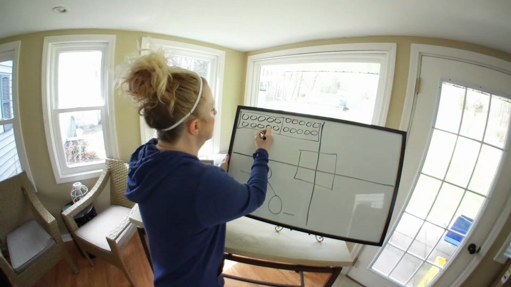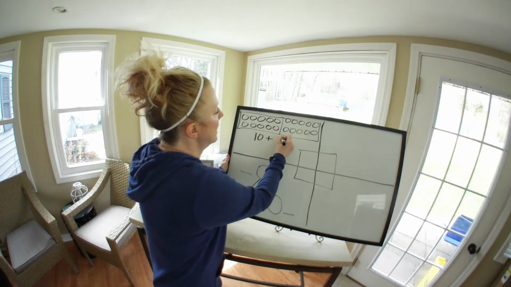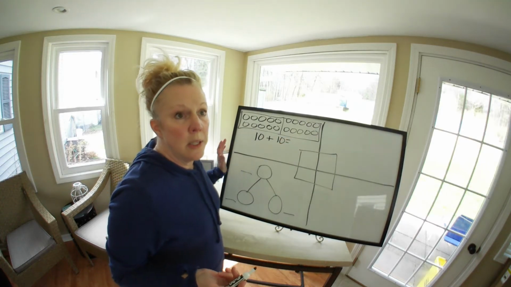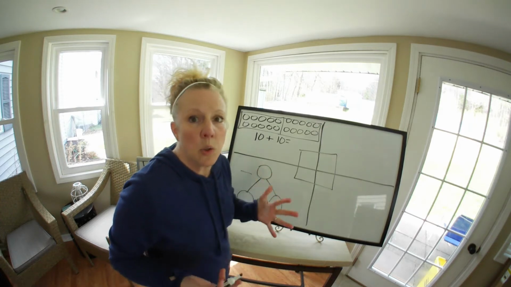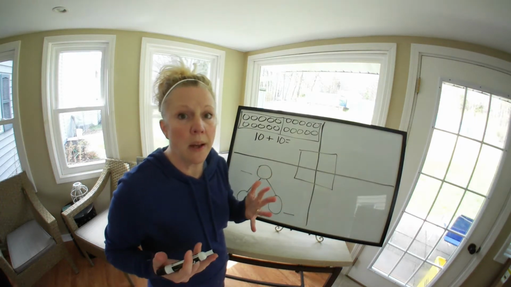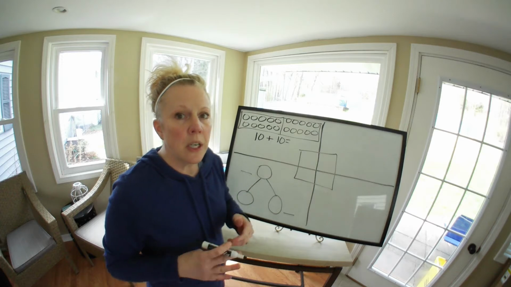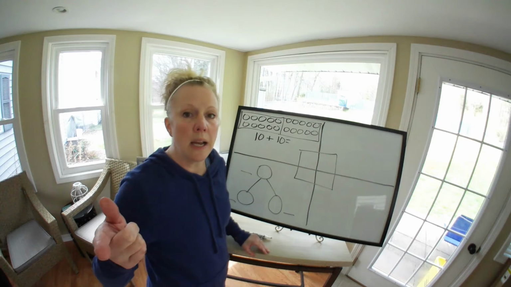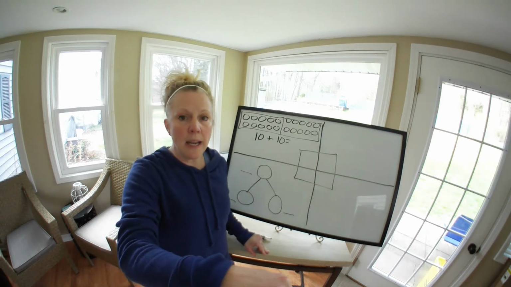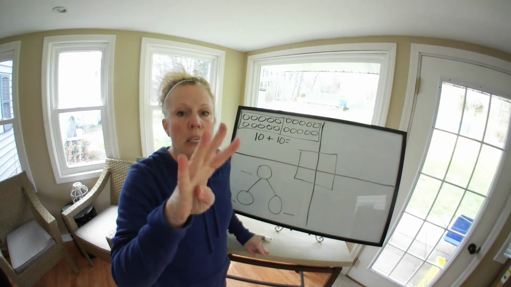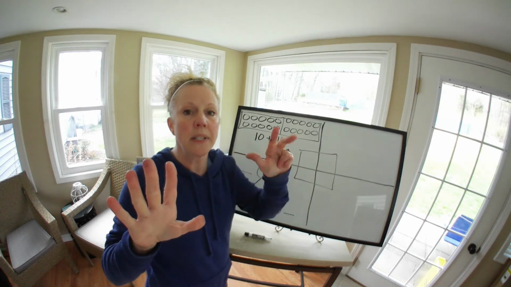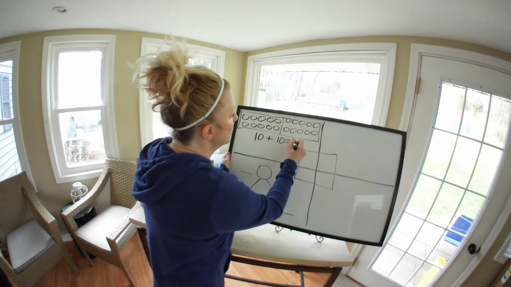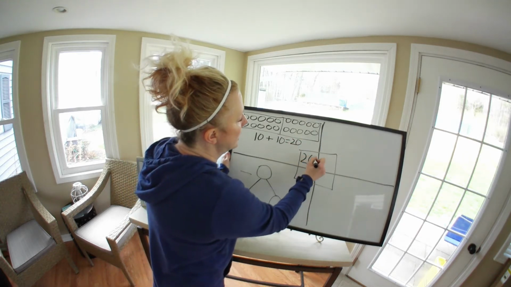So what I'm going to do is say 10 plus 10 equals, well, how are we going to figure this out? We can do it one of 2 ways. We can say, oh, I know, 10 plus 10 is 20. That's a doubles fact. You know that. Or if I'm not really sure, I could take my 10, start with that, and then count on by punching that number out. So I can go 10, 11, 12, 13, 14, 15, 16, 17, 18, 19, 20. So 20 is our answer. We're going to put 20 here, and we're going to put 20 here.